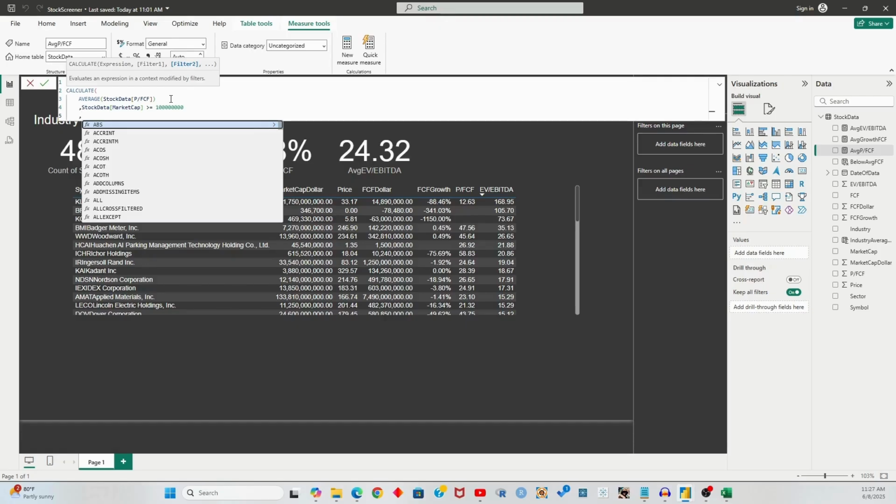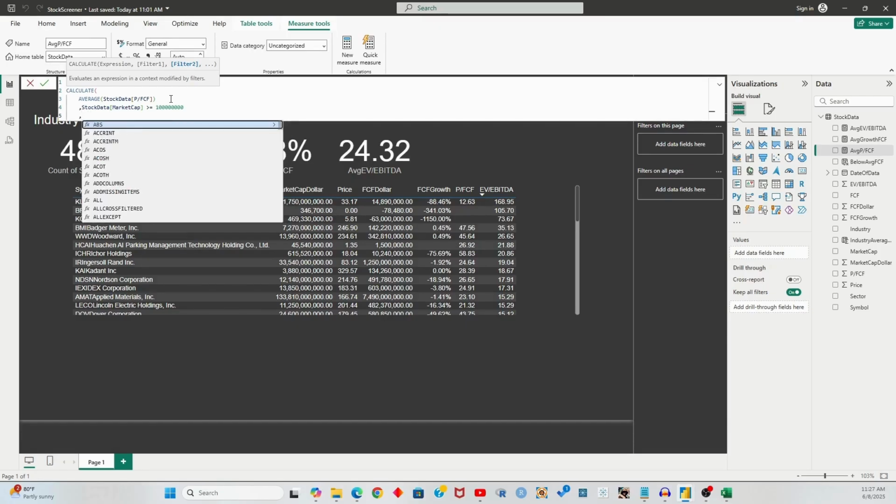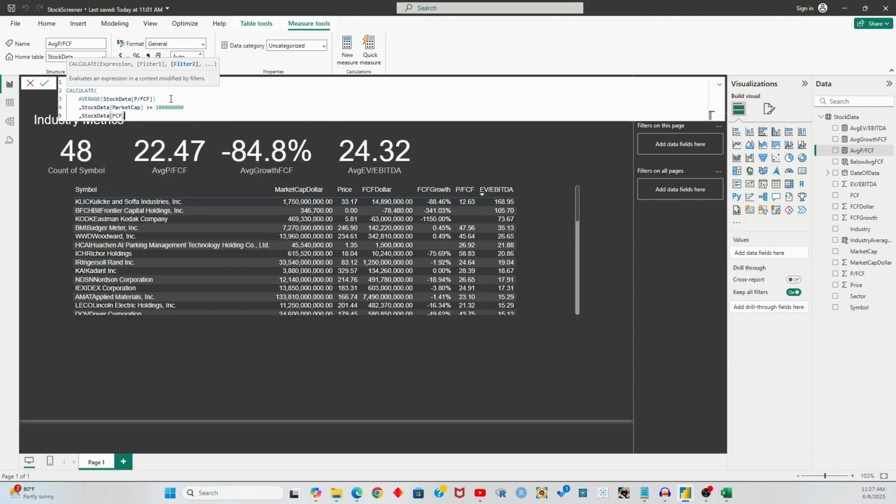We could also say the raw free cash flow should be greater than zero, right? Because we only want to consider stocks with a valid free cash flow value. If it's negative, they won't have a price to free cash flow.